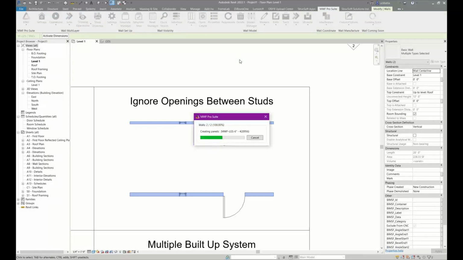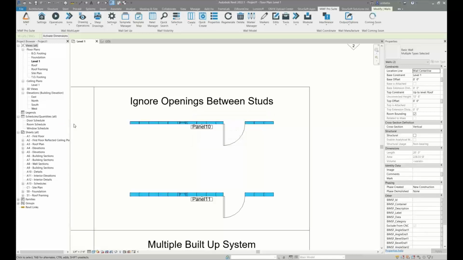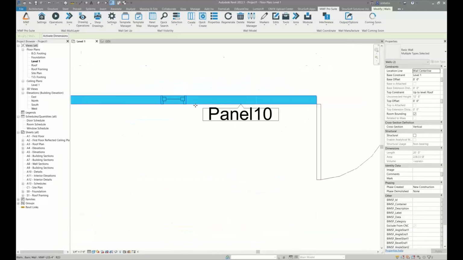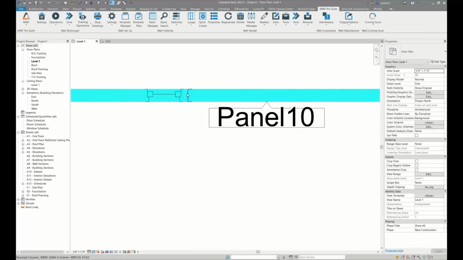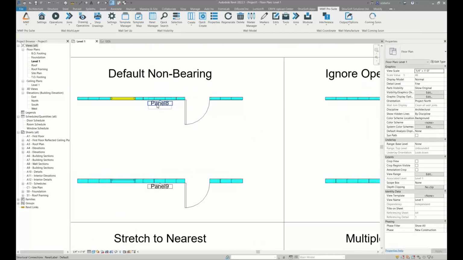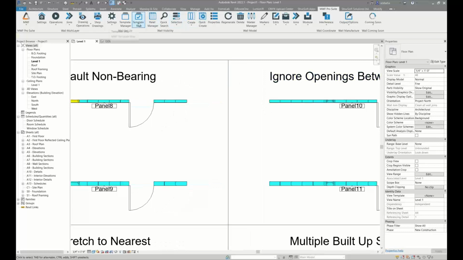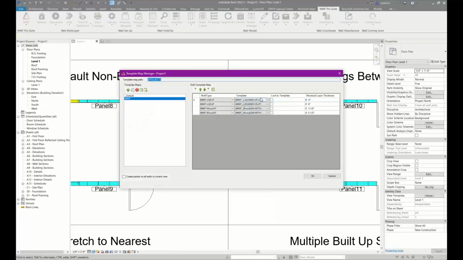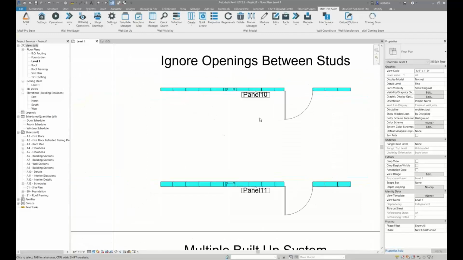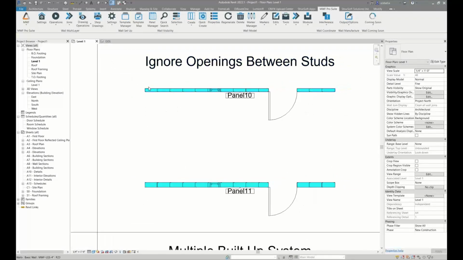And I'm creating these with our basic templates. The things that I modified in the template, I've not saved over top of the template that I'm using. So you'll notice that the settings haven't been modified here. I only changed it for that specific wall. If I wanted to save it over top of the template that I'm currently using, I can do that and then replace my template inside the template map. But right now I don't want to do that. I just want it to be the way it is.